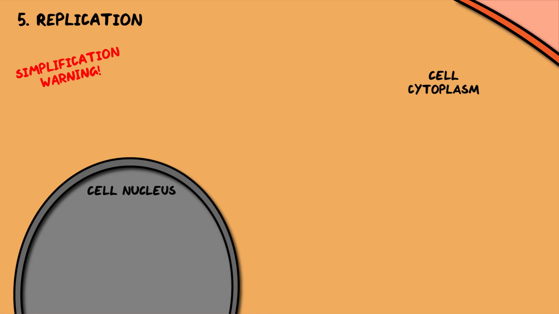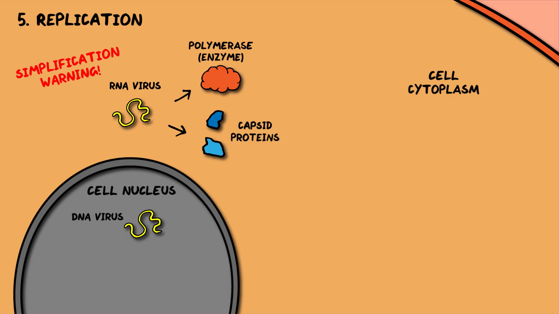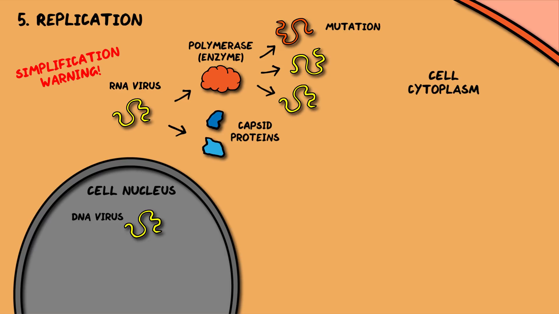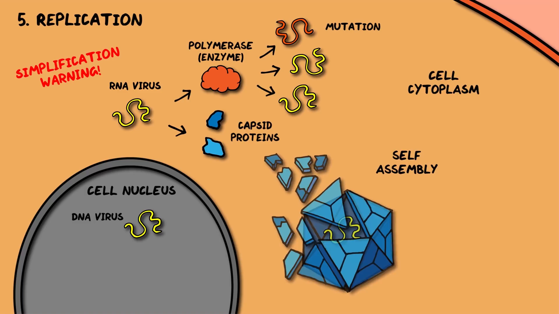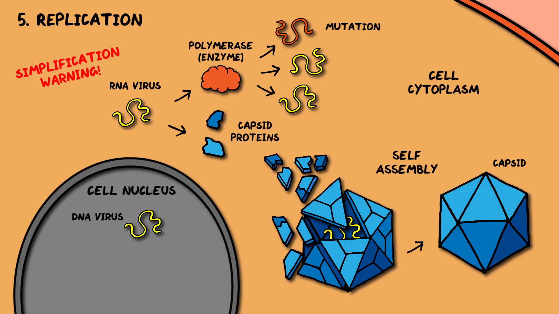Replication is a very complex process, so this is an overly simplistic description, but at least it's a start. In general, RNA viruses replicate in the cell's cytoplasm, and DNA viruses replicate in the cell's nucleus, though there are exceptions. The host cell starts transcribing the viral genetic material without knowing it's not native to the cell. The virus codes for essentially two things: an enzyme called polymerase, and proteins which form the capsid shell. Polymerase creates copies of the viral genome — this is also when mutations can happen. In general, viruses mutate very fast; RNA viruses more quickly than DNA viruses, because RNA is inherently less stable than DNA. These mutations are random, most having little effect, but sometimes they can make the virus more or less dangerous to the host. The capsid proteins self-assemble from a couple of simple shapes into large, complicated three-dimensional structures, enclosing copies of the genetic material to form a new virus particle ready to leave the cell.